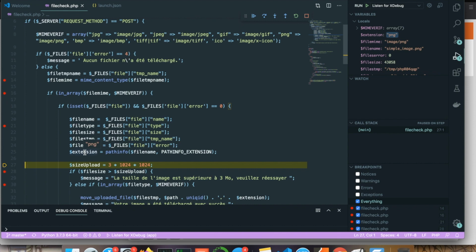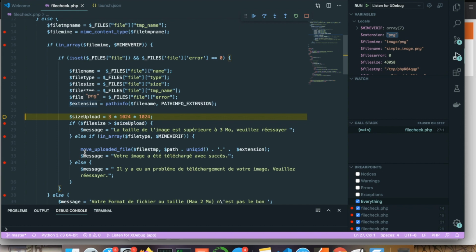So right now, as we can see, there is no code which is checking the extension. There is only one initialization of the extension, but it is not being checked in the code. That's a good sign, and I think we can bypass the file upload restriction in this code. So let me go one step further.